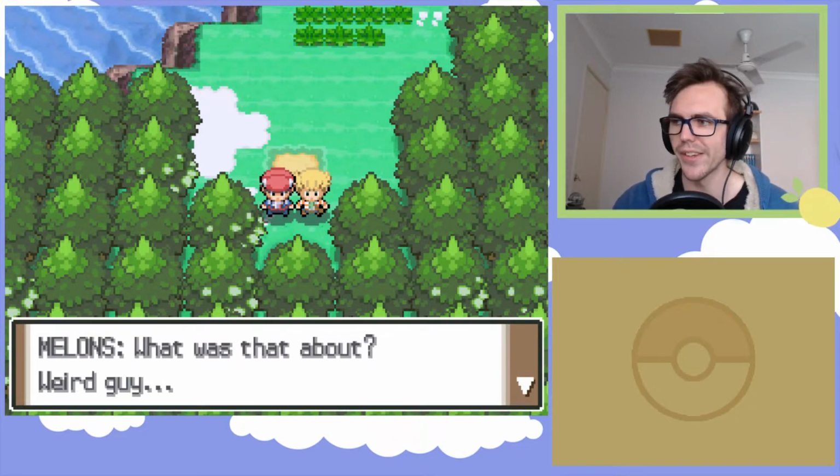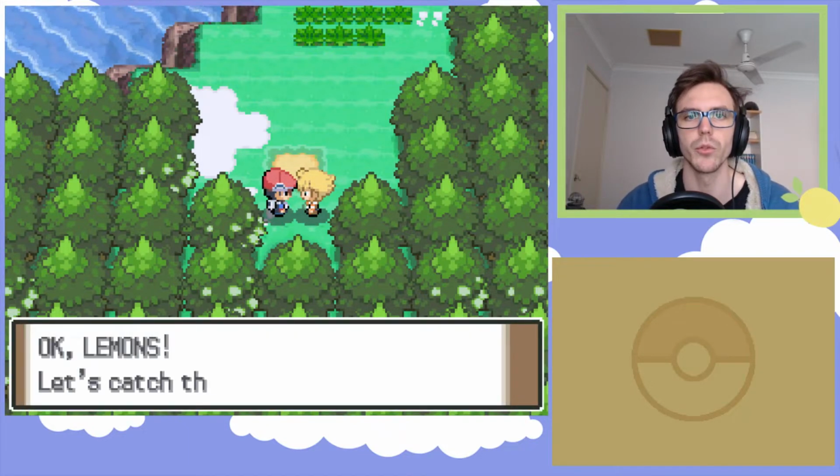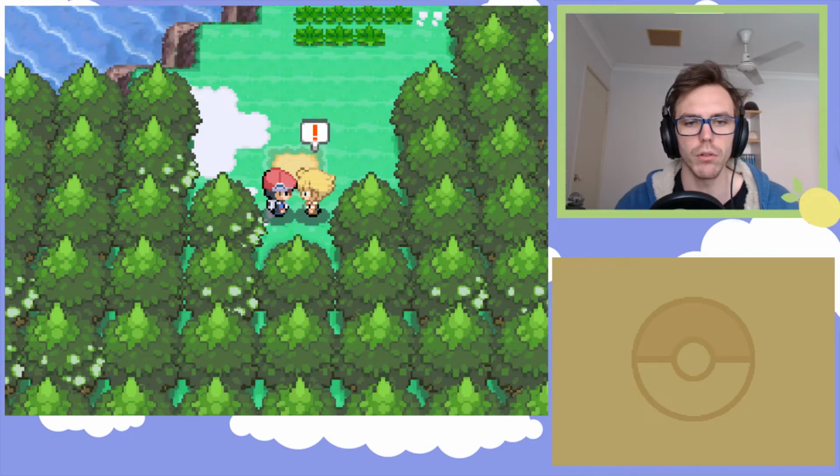Is Giratina the one in the lake? I actually haven't played Platinum. I played Diamond. It was a wicked game, but I can't remember much of it. Let's catch that legendary Pokemon. Is it Cresselia? Who is in the lake?